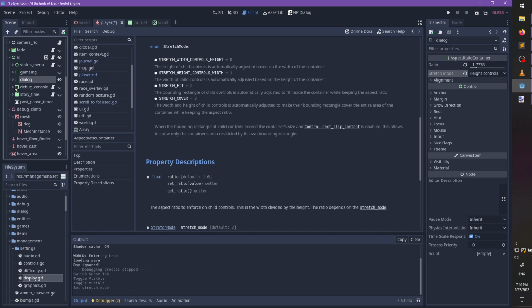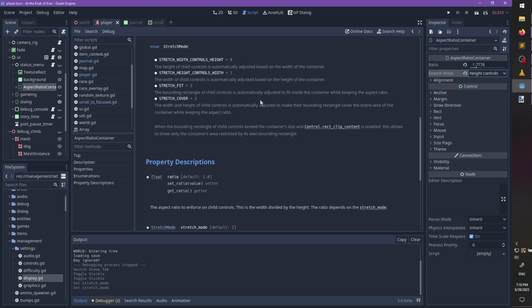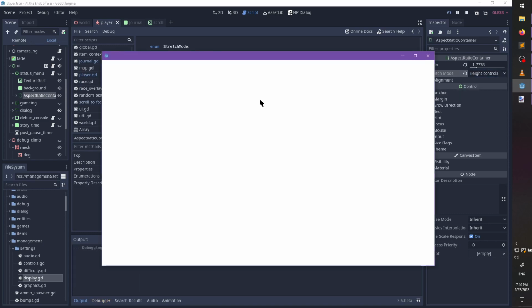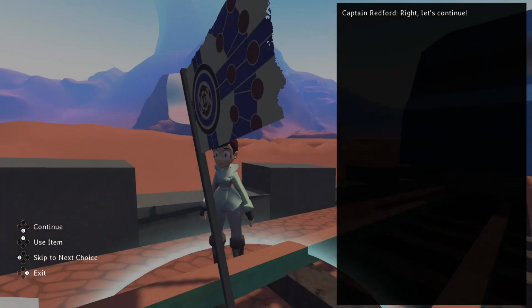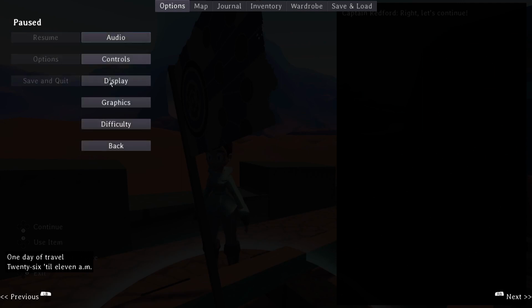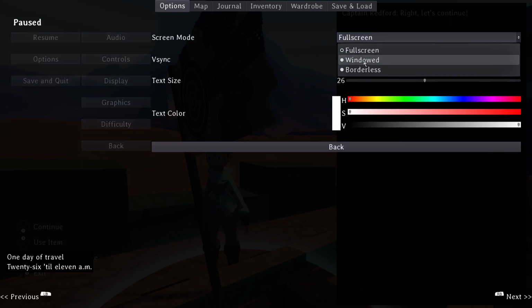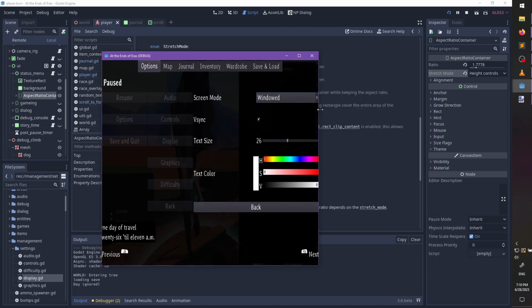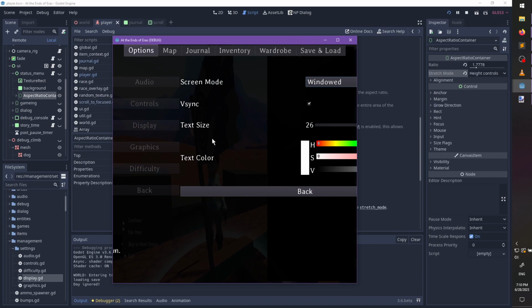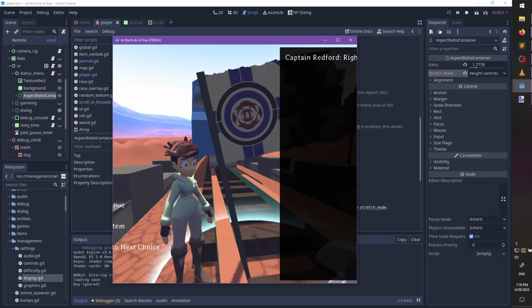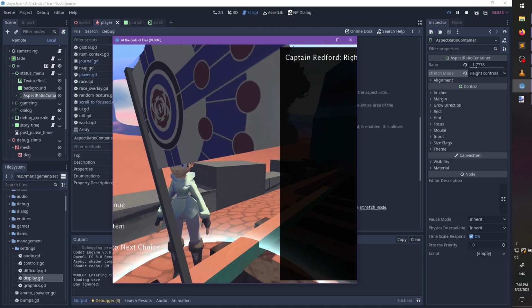See, and for these two, I'll just leave them as they are. I want windowed. It does exactly what I assumed, what I was hoping it didn't do, which is the height controls the width. Exactly as it says.